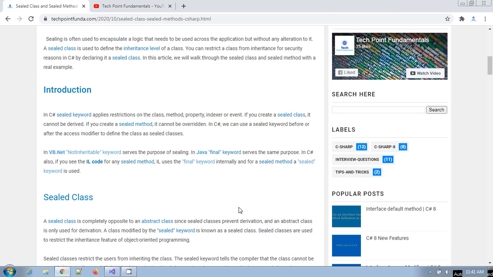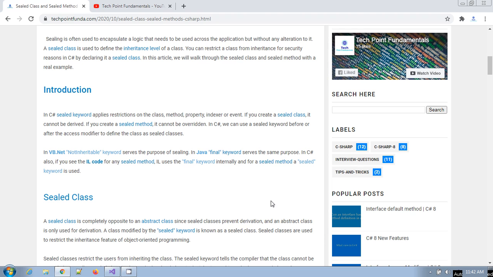Sometimes you have heard in an interview question: what is a final class or final method? The final keyword which is used in Java, in .NET it is the sealed class which fulfills the same purpose. I will also show you the IL code of this sealed class, which internally uses the final keyword to modify a method.